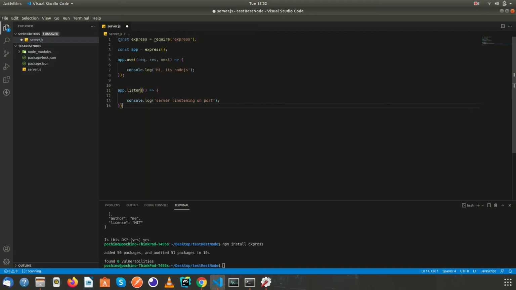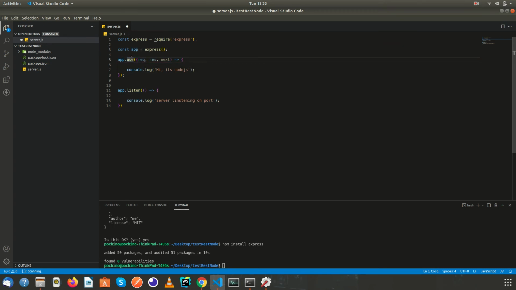Let's just explain this code a little. We have Express and we create an application by executing this function. We have to execute Express to have an application context. Now this application has a bunch of methods. One of these methods is use.